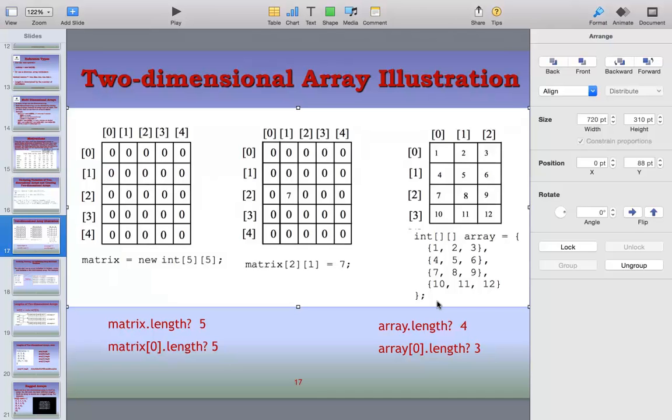If I look in here, the system automatically knows how many rows and how many columns. So if I say array.length, that is going to give me how many rows? 1, 2, 3, and of course it's going to be 4, as stated here. If I do it like this in here, array 0, which is this one, dot length, it says how many columns in here. So that's 1, 2, 3, which is these three elements in here. That doesn't always have to be the same, as we're going to see in a minute.